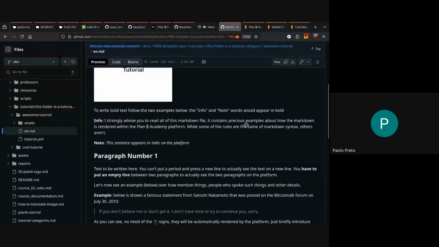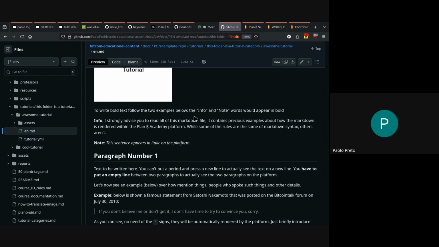Okay. So as I was saying, if you can't remember exactly what a specific rule is for writing in Markdown or writing into the platform, because this Markdown that you are going to write is going to be understood by the Plan B Network platform.